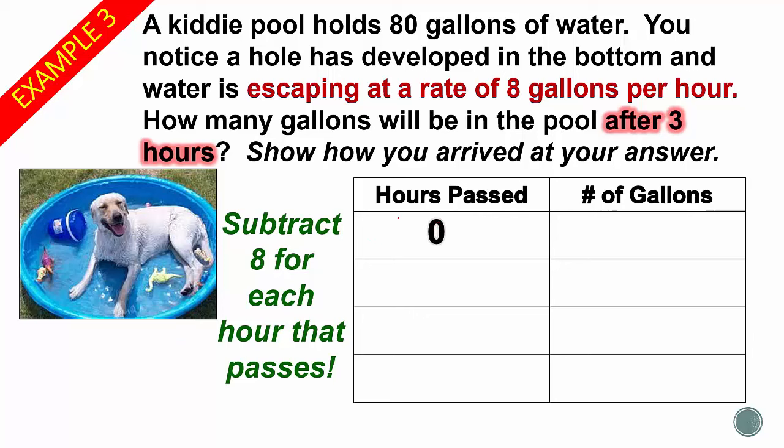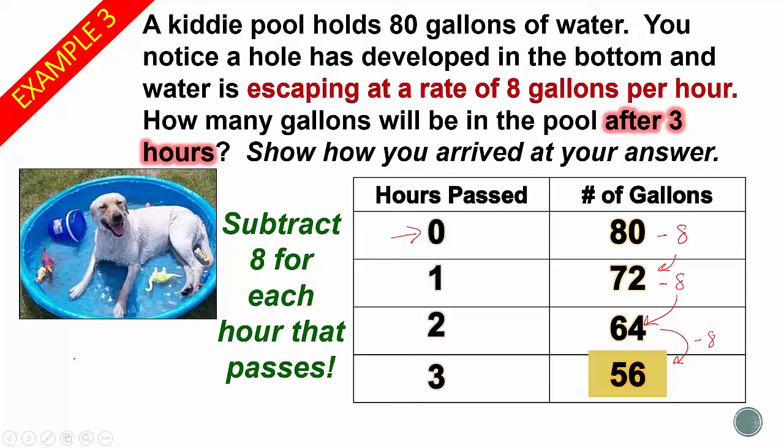So at 0 hours, always want to include this, we have 80 gallons of water in there. And it says water is escaping at a rate of 8 gallons per hour, so after 1 hour is gone, we've subtracted 8 to get to the next one. After 2 hours, we subtracted 8 to get to the next one, which is 64. And then finally, after 3 hours, we subtract 8 again to get our answer of 56. You could also write an equation, but we're going to get into that a little bit later. For now, I think a table might be the easiest way to do it. If you would like to try and set up an equation, then by all means do so. In fact, go ahead and try and see if you come up with the same answer of 56 once you set up that equation and then evaluate it when you use 3 for x.